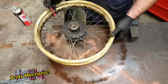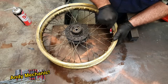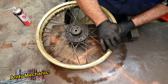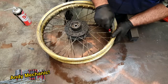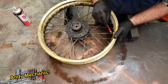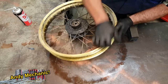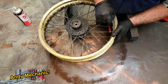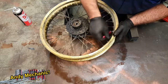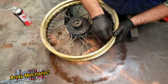And rebuilding wheels, it's not a 5-minute job, you know, it takes time and it takes a lot of patience, and a lot of people obviously because of that just can't be bothered. I'm not going to a motorcycle shop or a bicycle shop to do it, but it's not that hard. And it's a sign of Yamaha quality that these spokes after 28 years are actually undoing, which is pretty amazing to be honest.